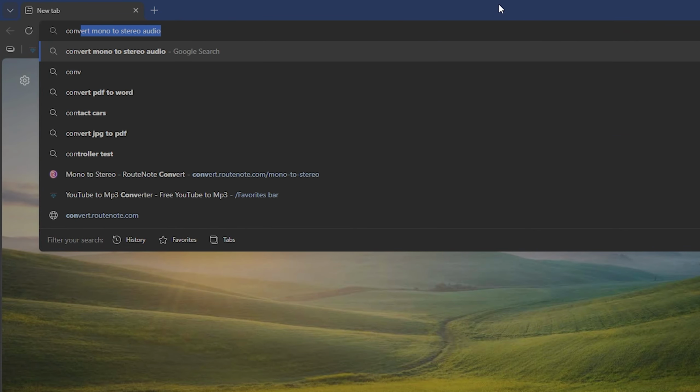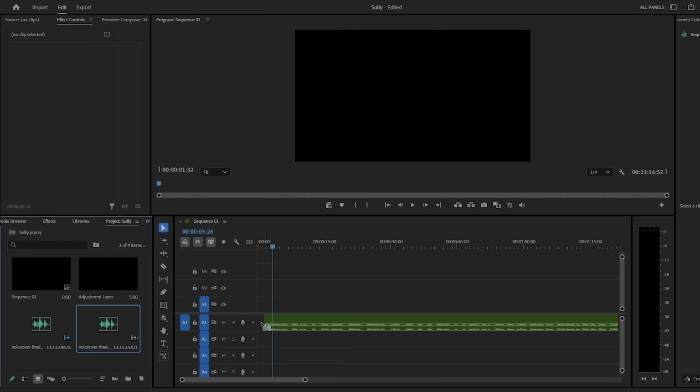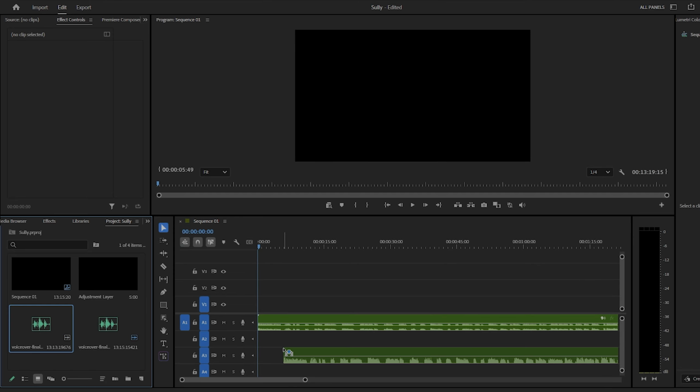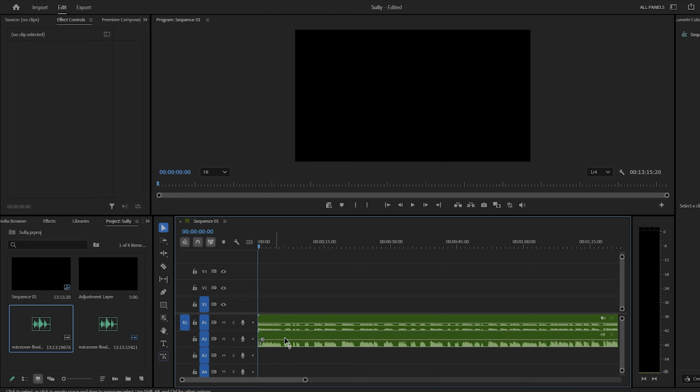After importing it here, I have two of my voices, the voice which is mono and the voice which is stereo. I'm going to delete the mono voice from my timeline. Then I'm gonna drag the stereo voice just like so. Then here I have, as you can see, the audio is in stereo, and you have here two voice channels. But the one that I had at the first time was only mono, so I'm gonna delete it. So now I'm gonna play the audio.